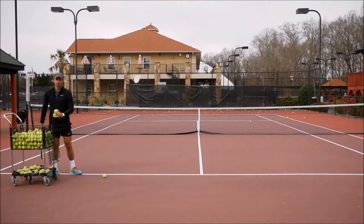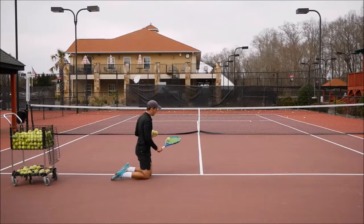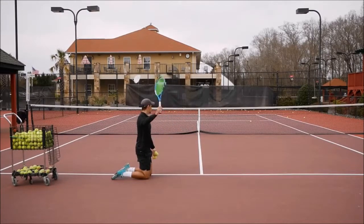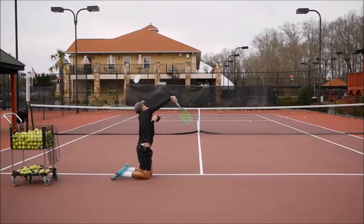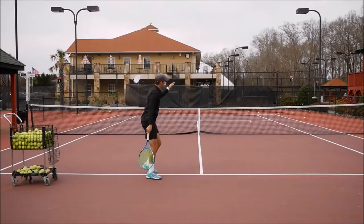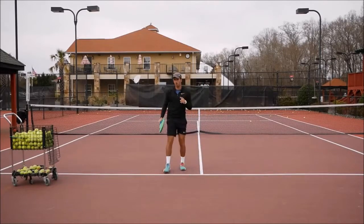For the second drill, I'm going to do exactly the same thing but this time I'm going to be on my knees. Your height is going to be a little bit higher, so it's easier to go over the net, but you still need the spin to make the ball drop in the service box. I hold the racket from the bottom like a normal serve and make sure I get the kick. You can see how the ball is bouncing and going towards the side — that's what you want. If you see the ball bouncing and going towards your left, that means you are doing a slice, which is not what we're looking for.